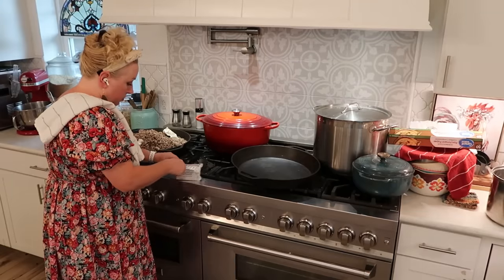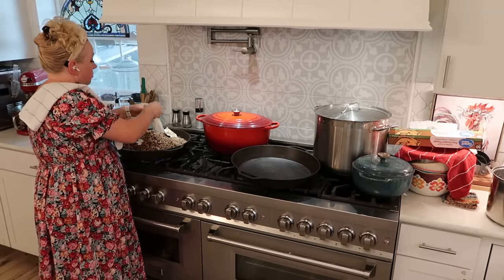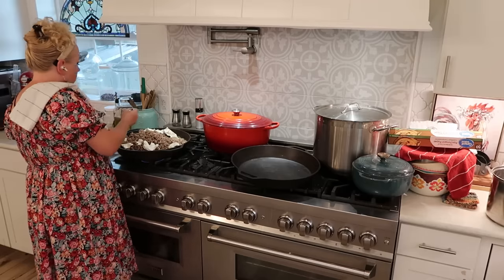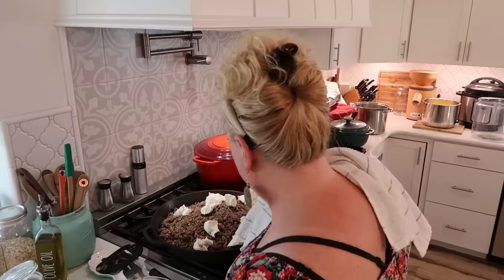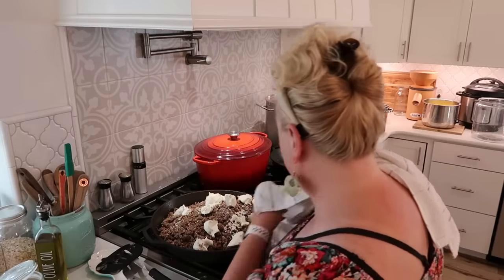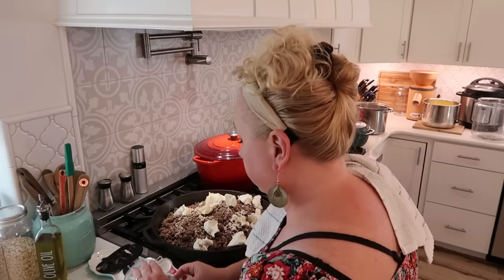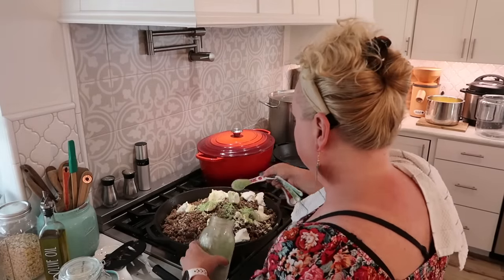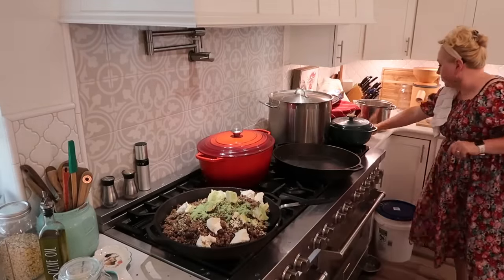And right here, I am just taking my chunks of sour cream. Now I know this looks like, and it is, a lot of sour cream. However, this is for 48 servings. This is for 4 big batch meals for my big family. And of course, we'll have this with a side of garden salad and or some lovely sourdough bread with some butter, potentially, just whatever the person needs, however they would like to doctor it up.